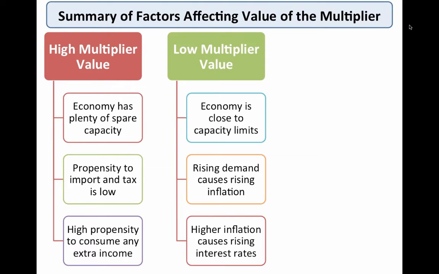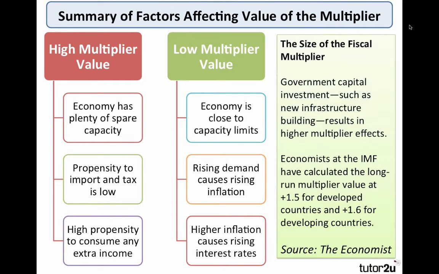Conversely, the multiplier effect tends to be lower when the economy is booming and reaching its capacity constraints. It's coming close to its full capacity levels, and aggregate supply is inelastic. Any rise in demand tends to be inflationary, and higher inflation eats into real incomes, and also often leads to higher policy interest rates from the central bank. So that explains why the multiplier could be quite low.